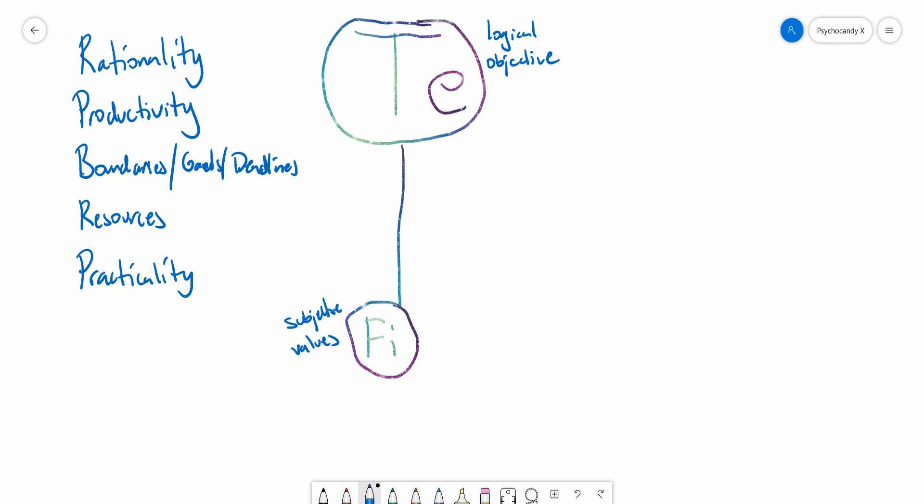Everything that agrees with this formula is right, everything that contradicts it is wrong, and anything that passes by it indifferently is merely incidental. And then further along he says, all those activities that are dependent on feeling, which will become repressed in such a type - for instance aesthetic activities, taste, artistic sense, cultivation of friends, etc. - irrational phenomena such as religious experiences, passions, and such like, are often repressed to the point of complete unconsciousness.